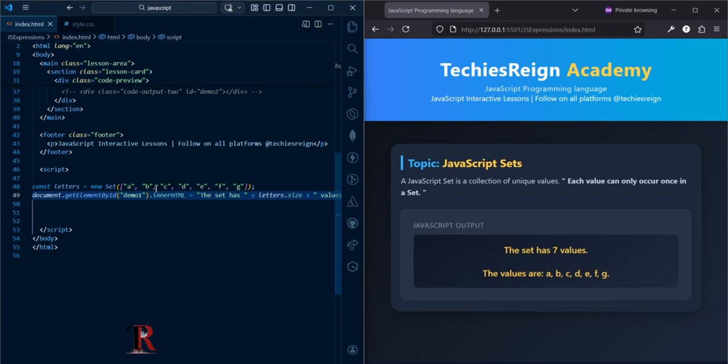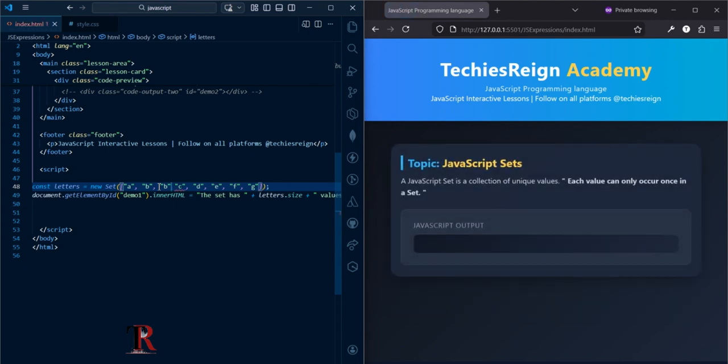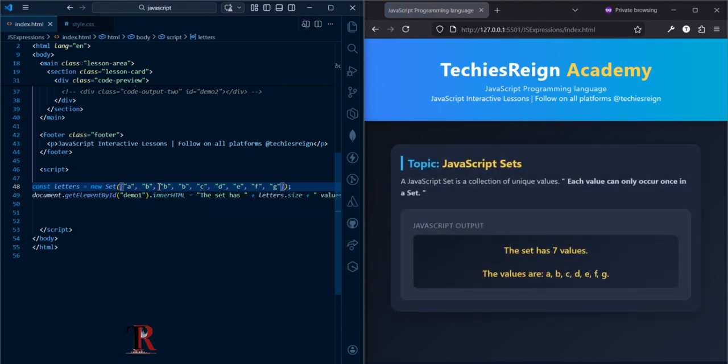Now, when it talks about the fact that it has to be a unique value, let's try to duplicate something. So let's say we have another B this way, and we have B again. Let's see whether it picks them up. Now you can see that the B count has not increased. All the 3 B's here are still being counted as 1 because the values of the set have to be unique, and that is why duplicates are always counted as 1, which makes its values totally unique.